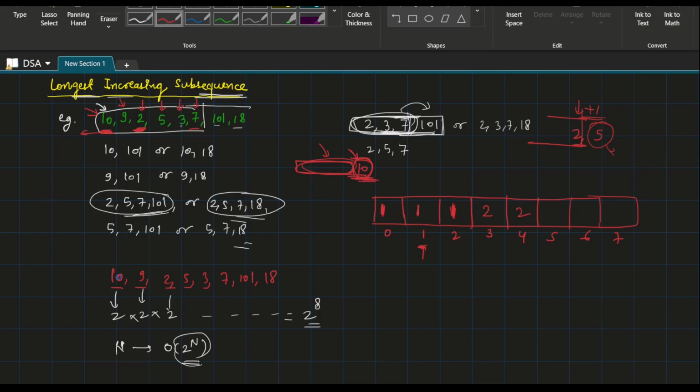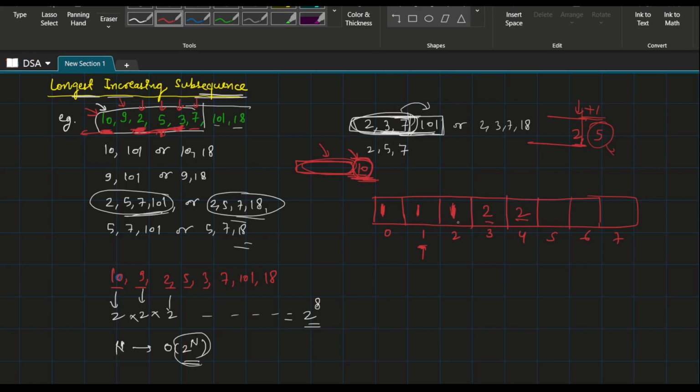Then we have 3, 5, 2 smaller than 7. So we will find out what will be the maximum of these 3. By including 3 in our increasing subsequence, we can make the longest increasing subsequence of length 2. By including 5, we can make the increasing subsequence of length 2.